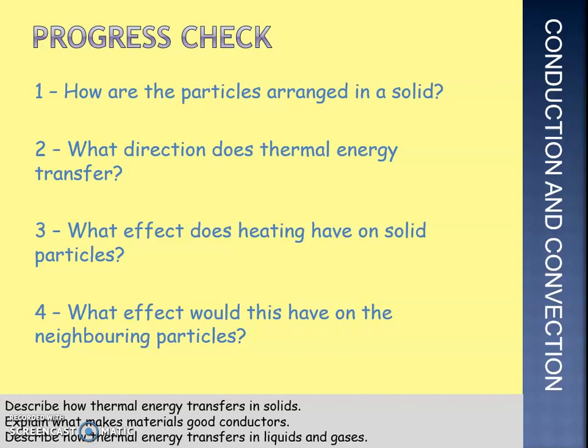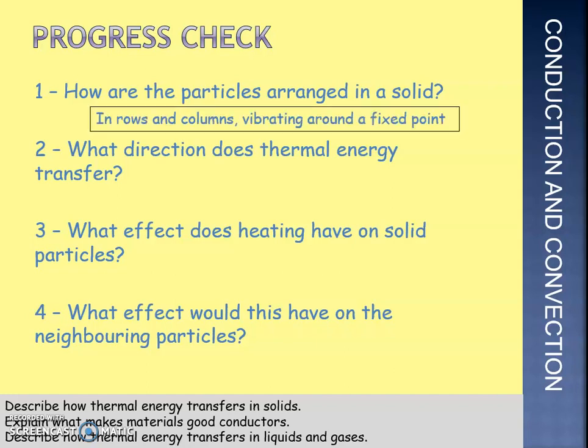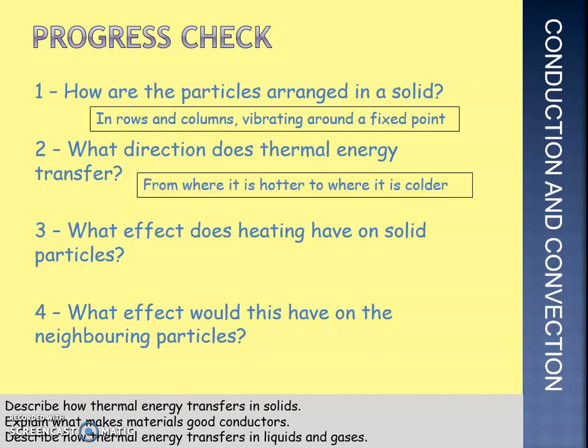Okay, question 1 then. How are the particles arranged in a solid? Particles are arranged in rows and columns, and they vibrate around a fixed point. Question 2. What direction does thermal energy transfer? It always travels from where it is hot to where it is cold, so from where the object is hotter to where the object is colder, thermal energy will flow in that direction.